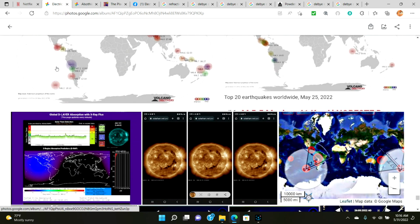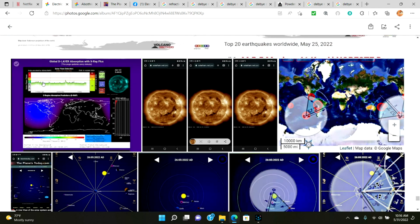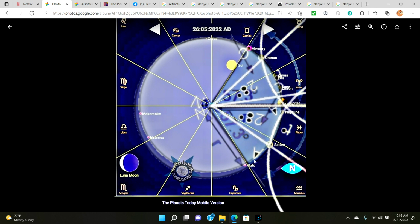And so I was like, well, what's happening? Do they fit? Well, yeah, of course they do. Here we go. You see what I'm saying? They fit. Seems arbitrary. It's not. And it's not always there. But when it is there, on the 26th, the day of those 3 earthquakes, we have 1. And the inner solar system lines up within the 1. And then we get the larger system.